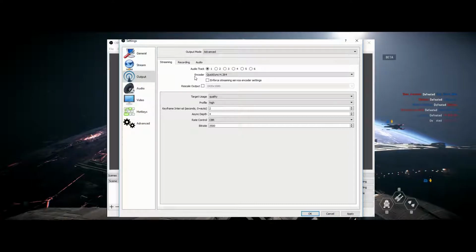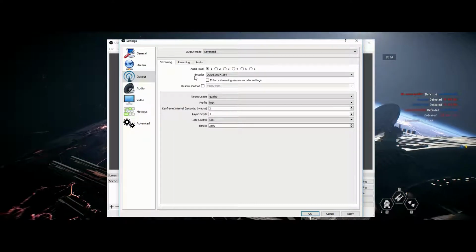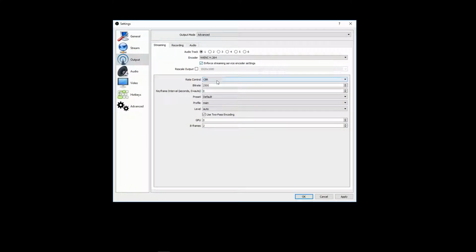Now we'll move over to the Nvidia based graphics. On the Nvidia based graphics, it should look semi like this. Let's again set the bitrate to where it should be, keyframes to where it should be, and for streaming you're going to want to do high quality. Overall profile set to high should work fine. Level you can set to auto, or you can set it to 5.1, either or. Now this allows you to have 2-pass encoding for a higher quality while streaming. I suggest leaving that on.